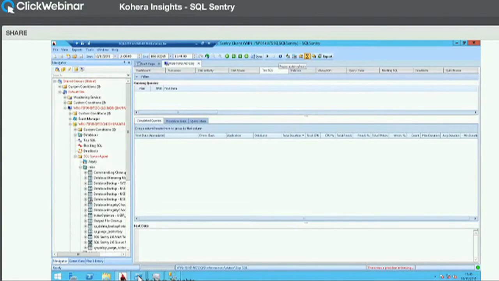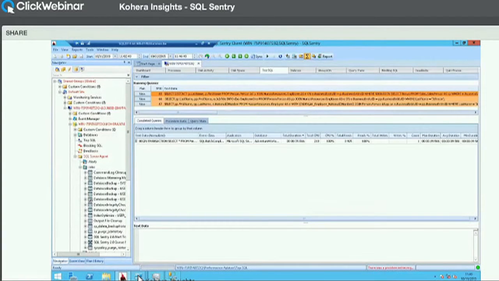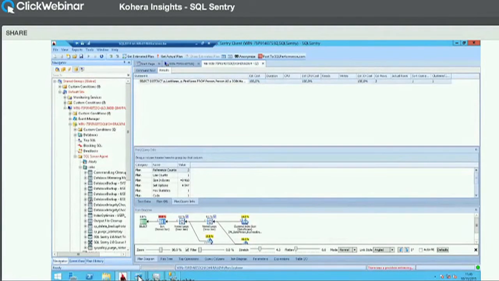You can go and check out your different top SQL statements. Here you can see I wanted to see the statements which started at 11 o'clock till 11:45 and all the big statements which were running at that moment. And you click the view plan. You can see what query was taking long and why it was taking long. So you get your query plan with it and your execution stats.